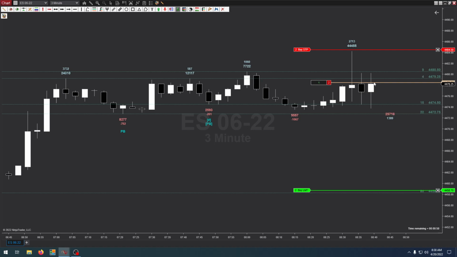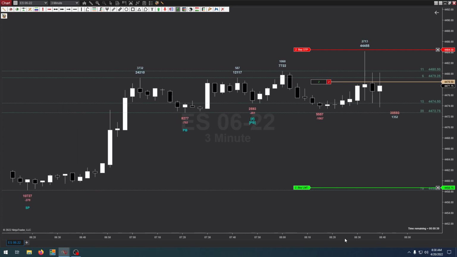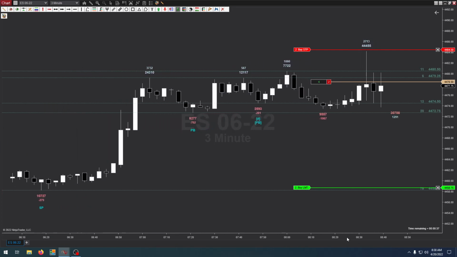Even as price is trying to move down right here, you can tell that the volume delta is getting higher at times. And we can tell there are buyers here. If you look over here, this was all money to go long. That's a Marubozu open. Then you had this large candle here, and this right here is another Marubozu open. That's all money to go long. Same thing happened right here. It's all money to go long. So we know the buyers are here, and they are showing that right here.